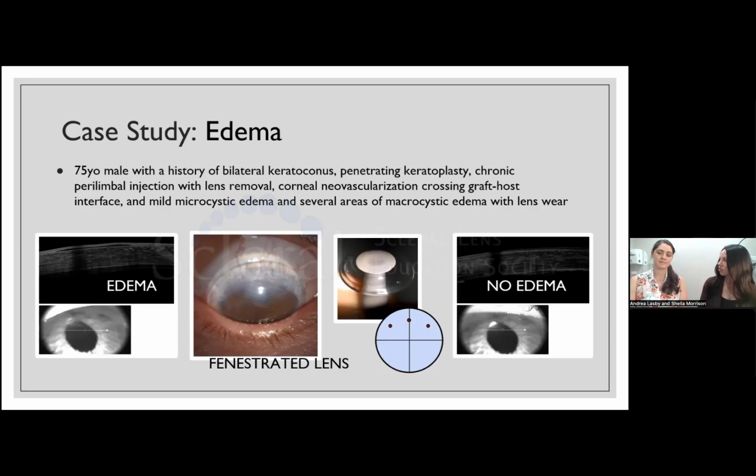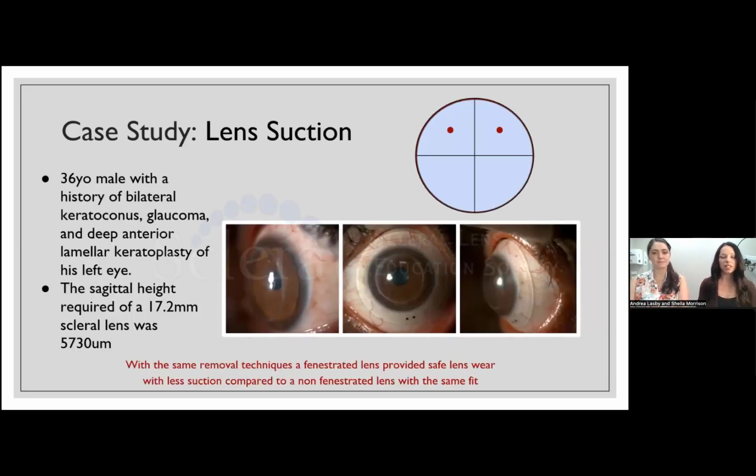The neovascularization regressed after some time of wearing this lens, and everything cleared up and was a lot healthier for this patient. Lens suction, no brainer. So patients with really deep eyes, this is definitely not the deepest, but a 6,000 micron lens of any size is pretty deep. And this patient tended to have a lot of issue with the lens suction in prior lenses, and also had a high level of anxiety surrounding it. So again, a no brainer.